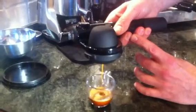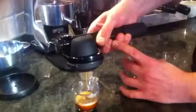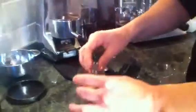When you have the quantity that you want, all you do is you push the pressure release valve back up. It lets the excess pressure out, and you have your perfect espresso to go. So, enjoy. Wow, that is a good espresso.